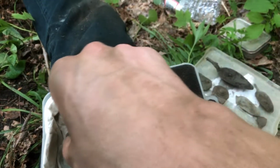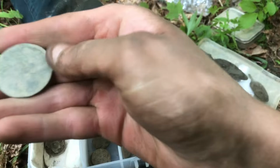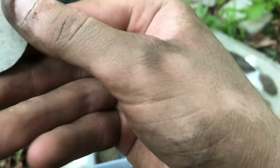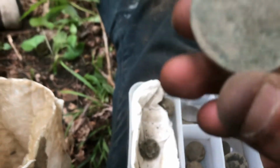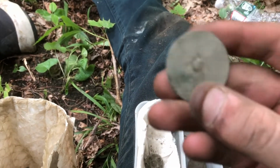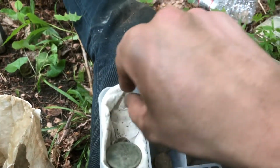I got the Indian head penny. I got the back of one button here. One of them is French, one of them is the beautiful 1845 large cent, and the other one is unidentifiable as of now, the cut one. Got a big dandy, which doesn't appear to have anything on it, but that's just a really neat dandy button. Don't find dandies too often.